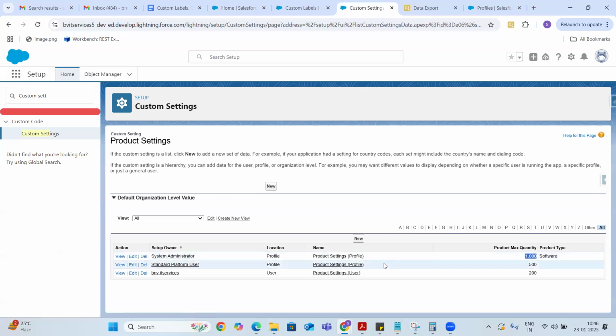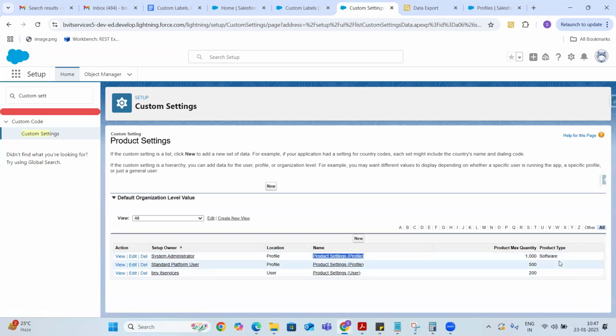How can I explain this one, guys. This product type is software we have given for the system administrator profile. It is not allowing me to create the same setup owner and same profile for hardware.